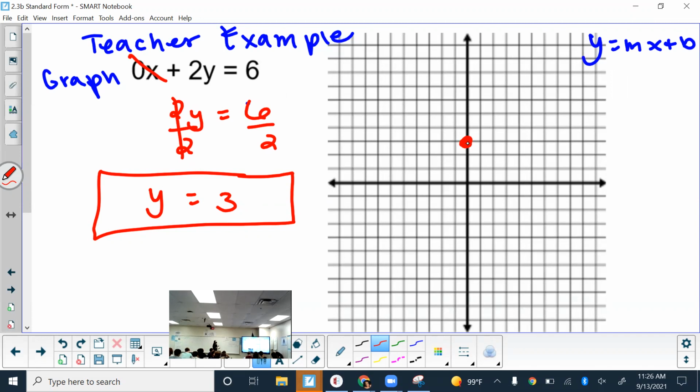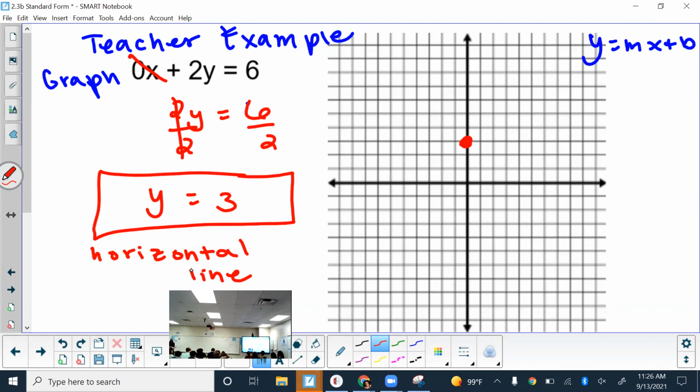Now, we already said it doesn't have a slope. So that's either going to be a vertical line or a horizontal line. So here's how you can go about this 2 ways. You can just memorize that whenever it's y equals just a number, that it's going to make a horizontal line. All right, if you like memorizing things like that, go ahead, maybe that's easier for you. Personally, I don't like memorizing random things like that.